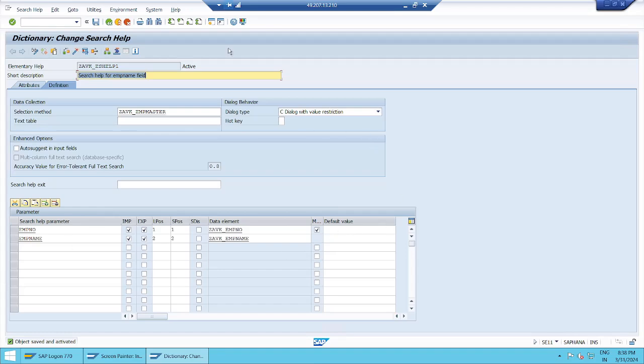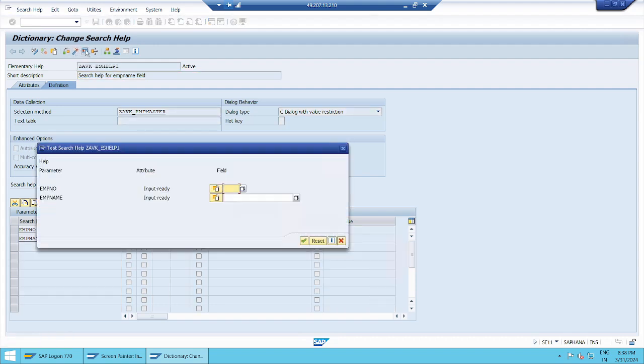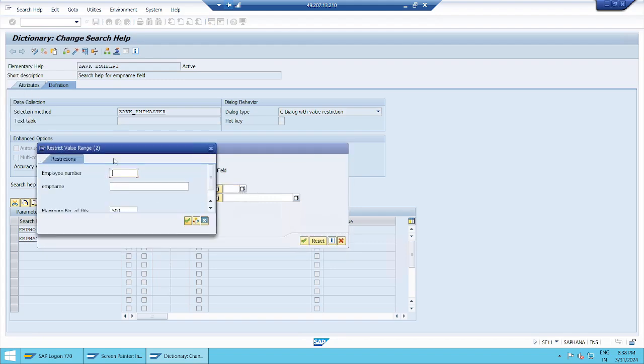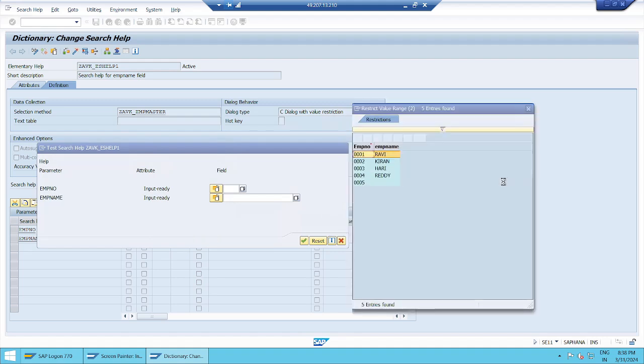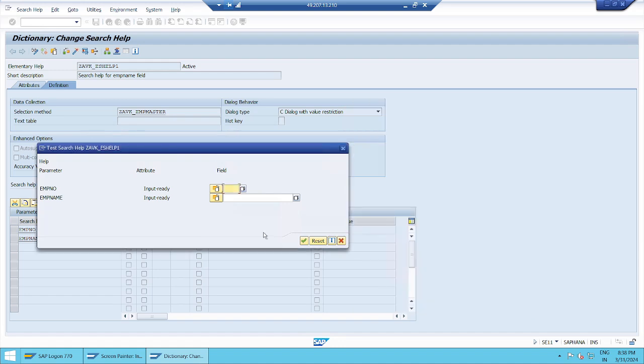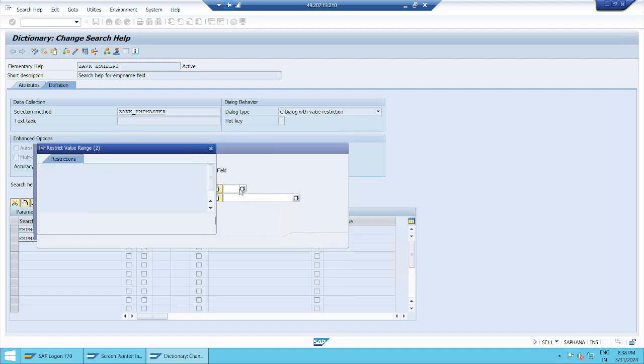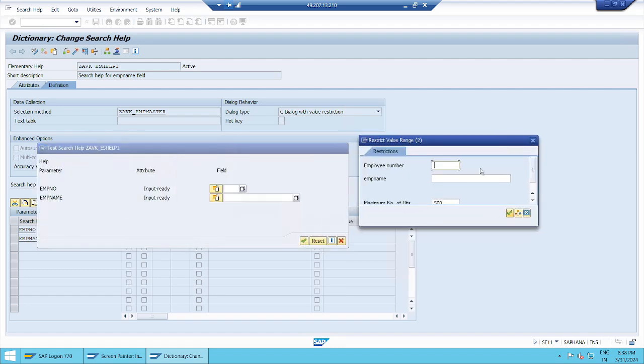Go to value restriction, execute it. Go to F8. Once I press F4 here, the restriction dialog box comes first, with employee number and employee name. If I don't give any restriction and continue, you get complete values. Then for the next level, I want to give only employee number 002.